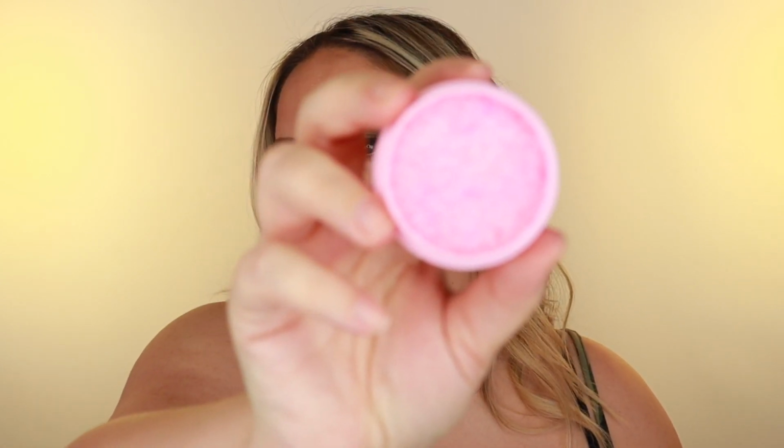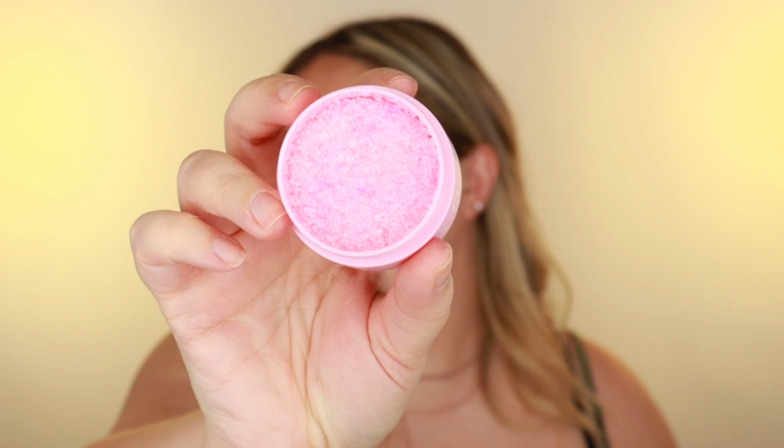That's some good ingredients. Oh wow, the granules are like big sugar crystals. It kind of reminds me of some kind of candy I've seen before. Not like the rock candy sticks, they're much bigger, but it's some pretty big crystals. I don't know. So we're going to try that out. It just doesn't smell like much of anything. It's got this light little sweetness to it, but I'm down to give it a try.